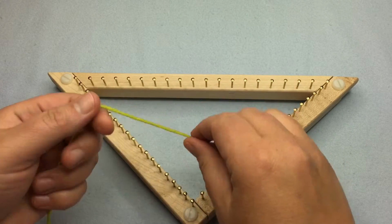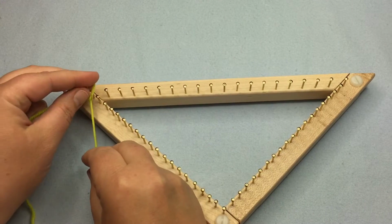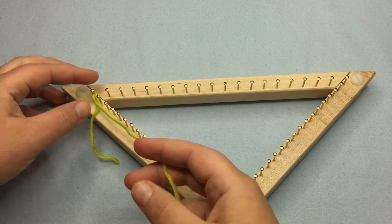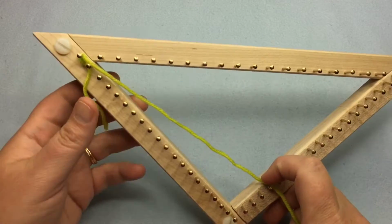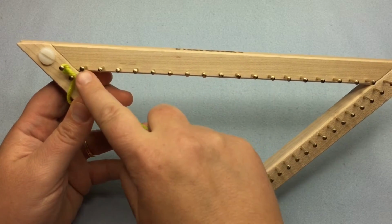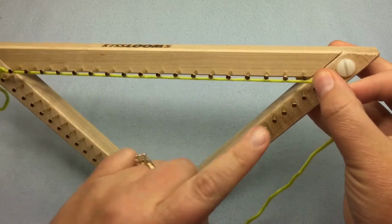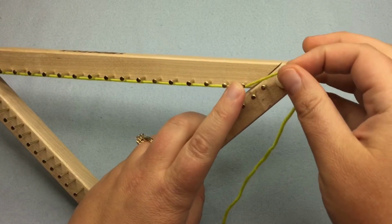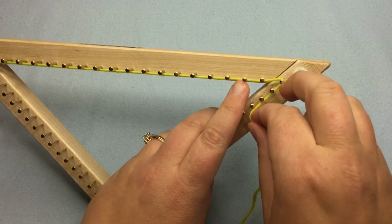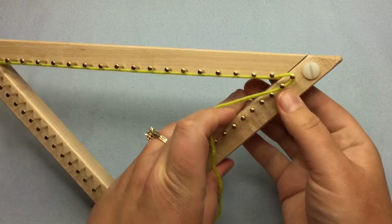So we're going to begin by just tying a little overhand knot and putting it loosely on the peg so that it doesn't slip off, but keep it loose enough where you can get back in there later on. Okay, we're going to go down between the first and second peg here and underneath all the ones across. And then we want to go between the second and first peg up top and around peg 1 and 2 on this side. Okay, you can put your fingers there to guide so it doesn't pop off.